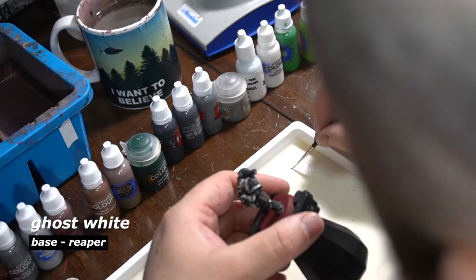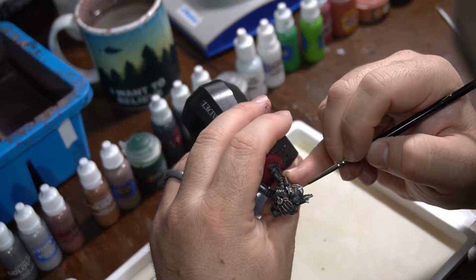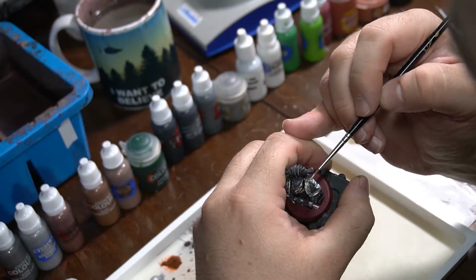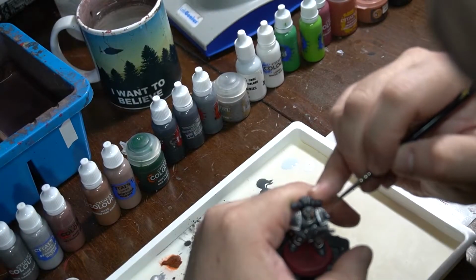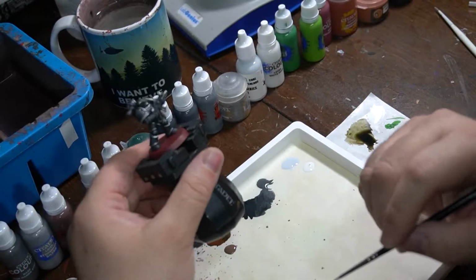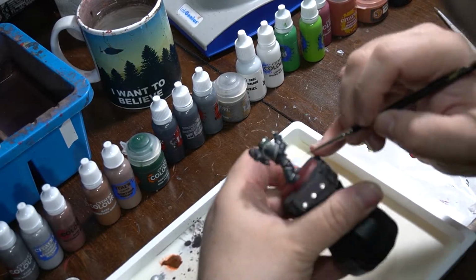So Ghost White was introduced to me. It's a Reaper paint. Someone at my hobby table said, hey, this is the best white I've ever used. And, not caring for the Citadel whites in any way, shape, or form, I ordered one up, and man, it's been fantastic.